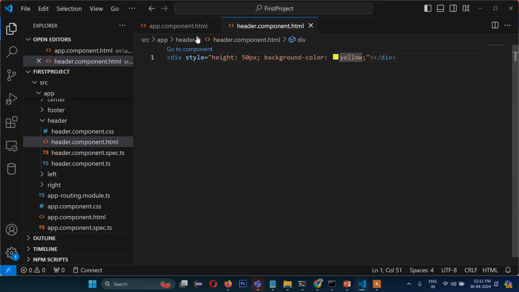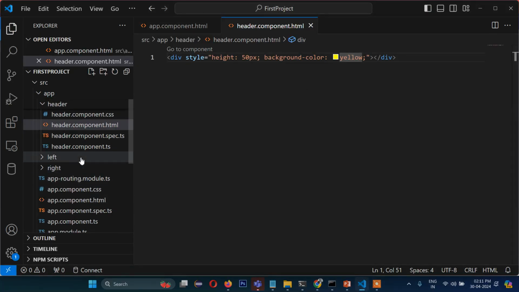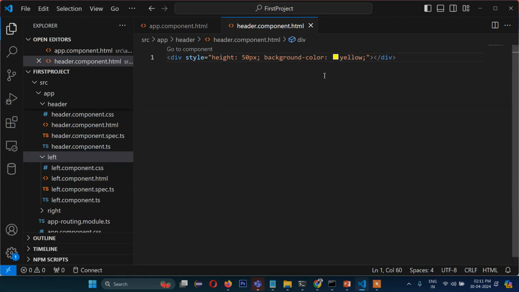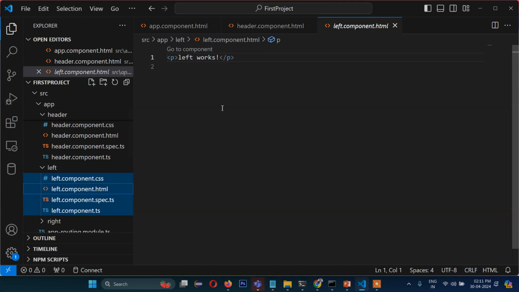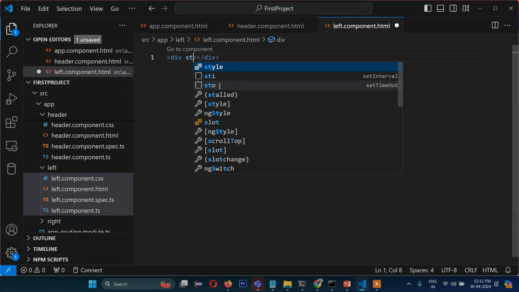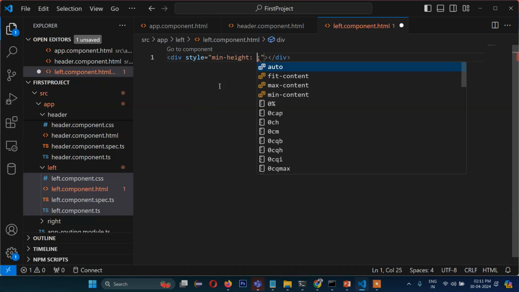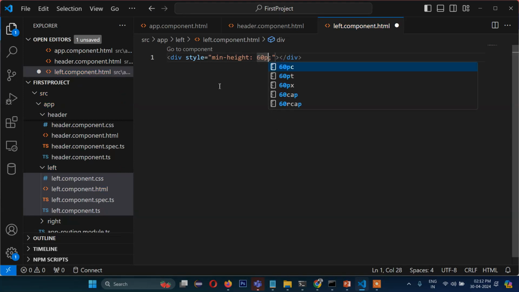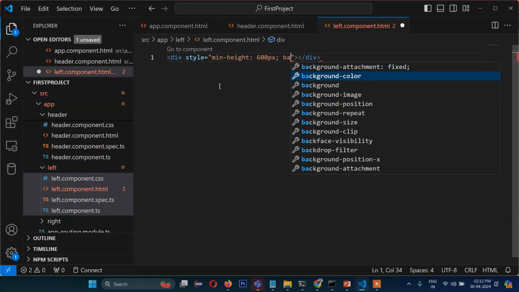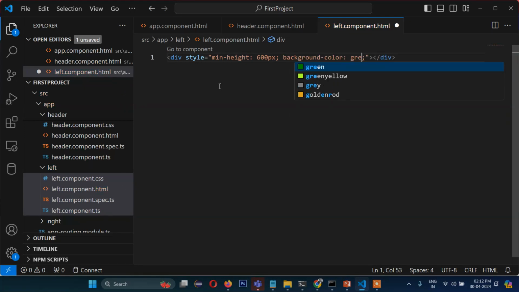Similarly, if we go here for the left component, in left.html, just type here div, style, min-height 600px, and background color green.